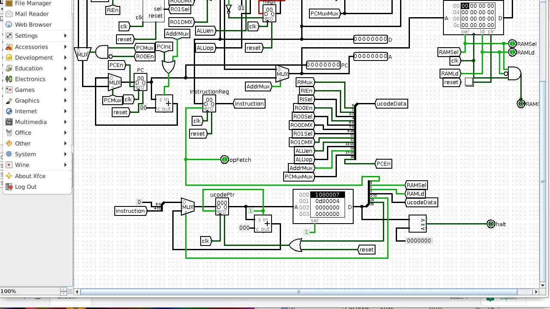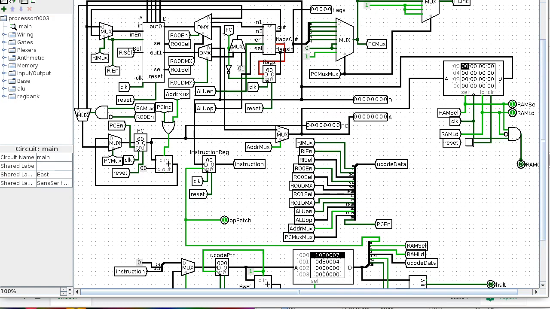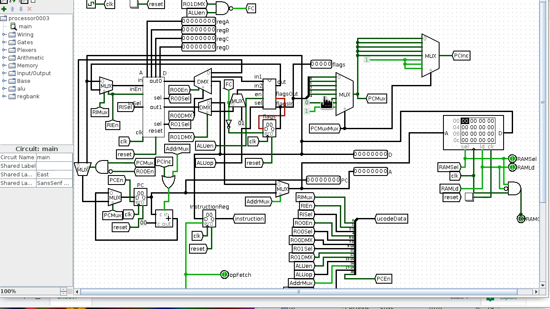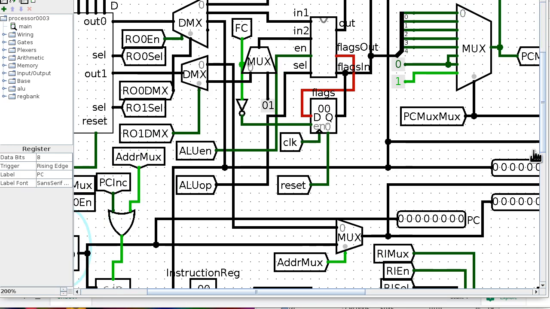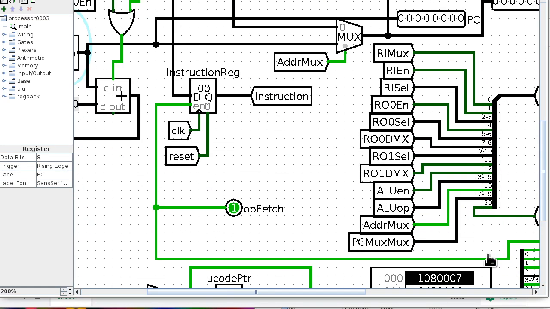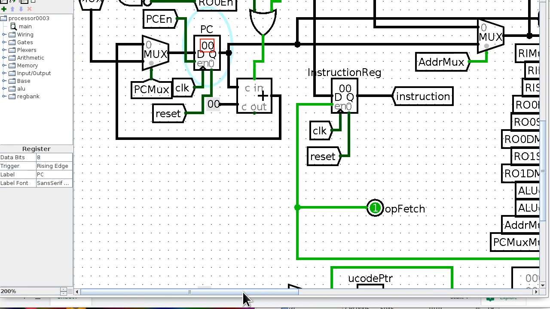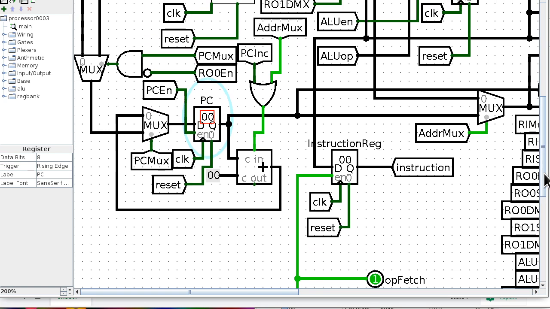Okay, so the question is determining whether a certain bit is important or not. So I don't have to go back to the question to answer this. For instance, let's look at the program counter, which is a register. So the question is, if we know that the program counter is not enabled, then why do I care about what input is presented to the D port?